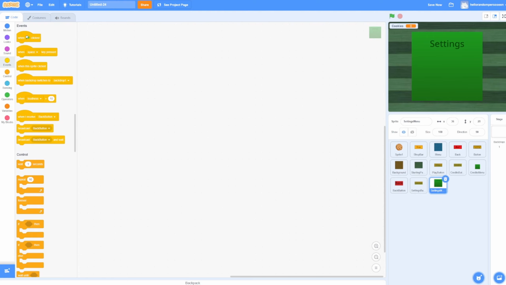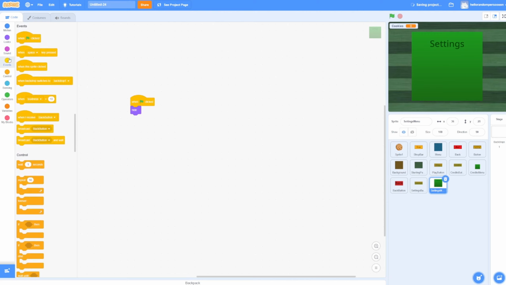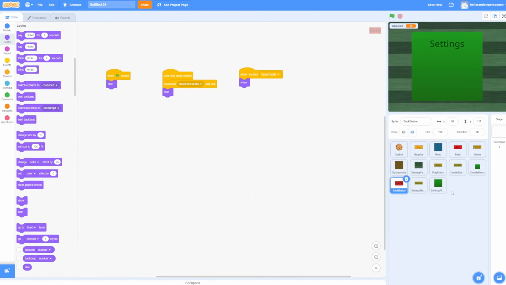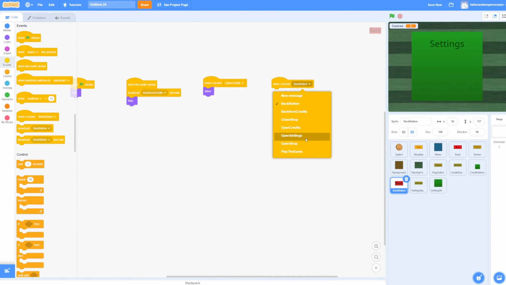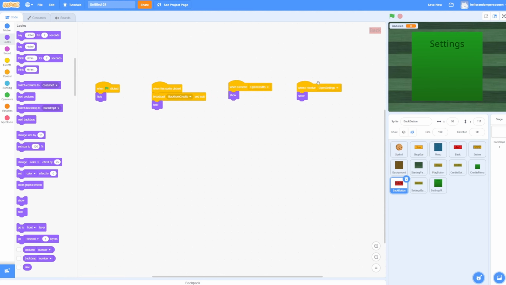So when green flag clicked, hide. When I receive open settings, show. We also want a back button. When I receive open settings, we can do show. That's perfect. I think it will work. Alright, we'll see here. Maybe because it's not on front layer?